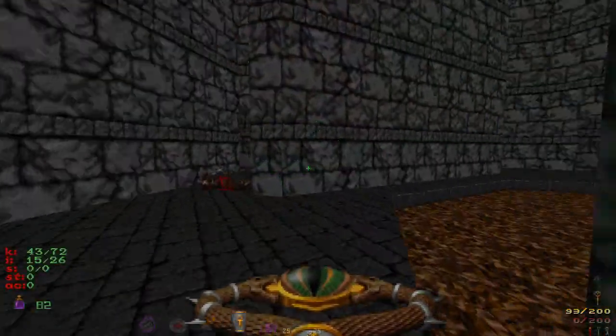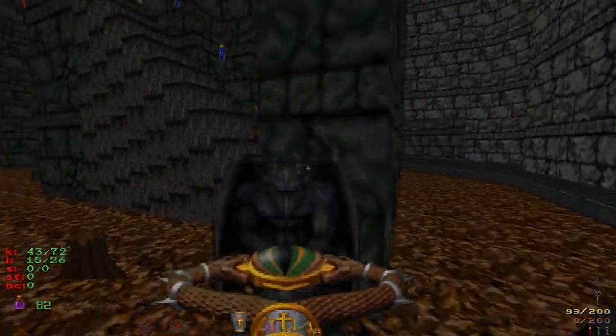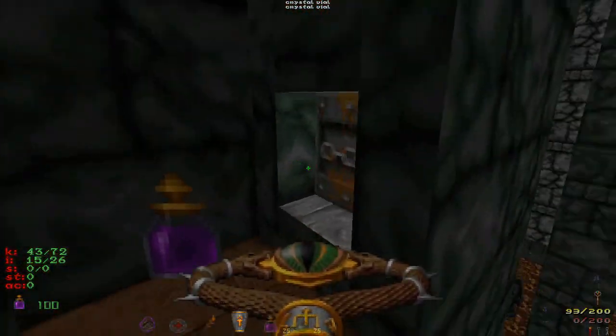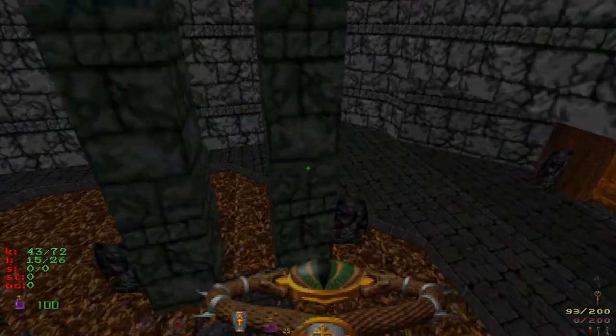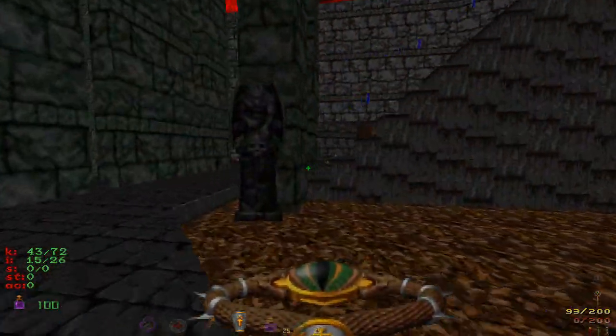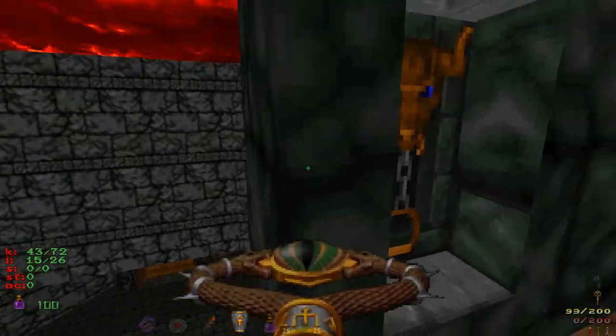So you're looking at my map. This door. That door probably would lead me to a completely different place. You can't reactivate things, by the way, sometimes. Sometimes, it depends on the switch. Absolutely stumped.